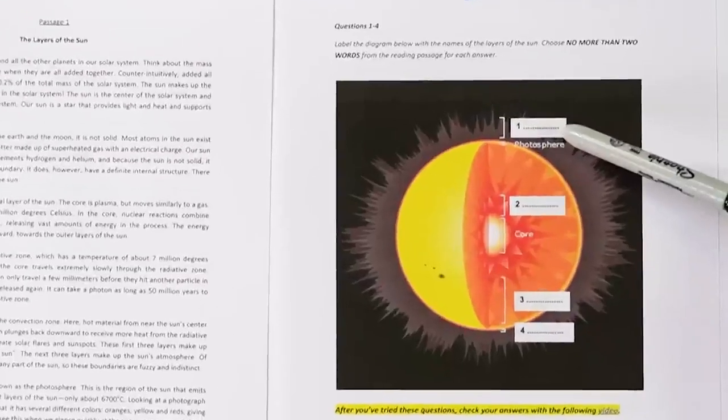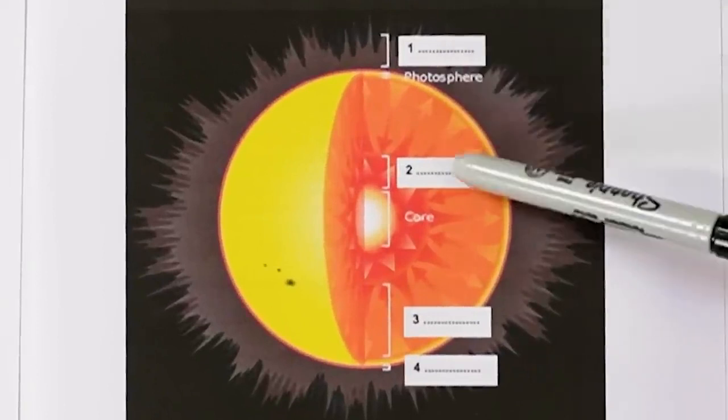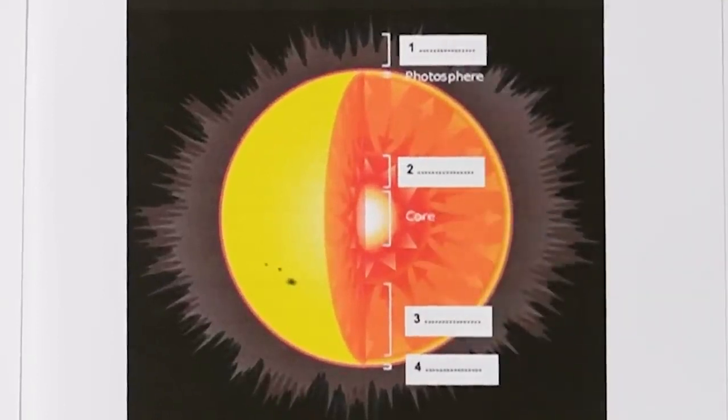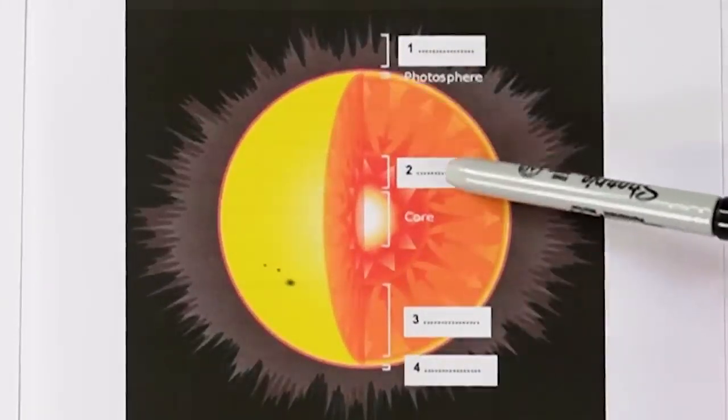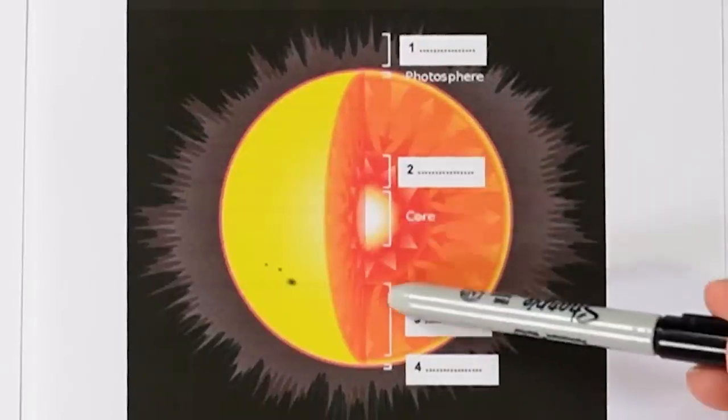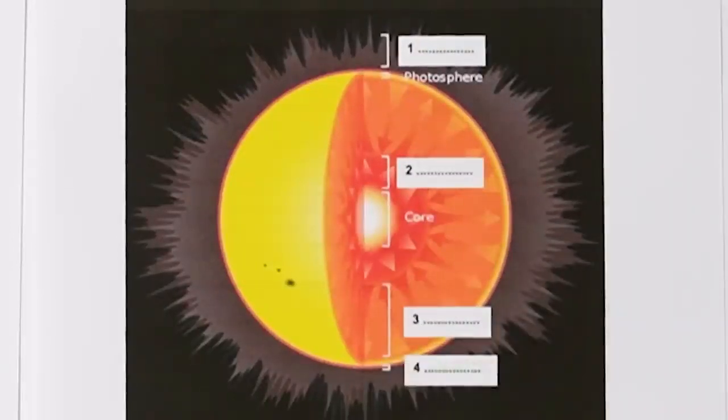Next, I'm going to study the diagram just to see generally what's going on. So I'm not a physicist. I don't know anything about the sun, but I don't need to understand anything about the sun. When you see an unfamiliar concept, don't panic. It doesn't require you to be a nuclear physicist to understand what is going on in the sun. So it looks like we have 1, 2, 3, 4, 5 layers here. So we've got this layer here, the core, this layer here, and this layer here.